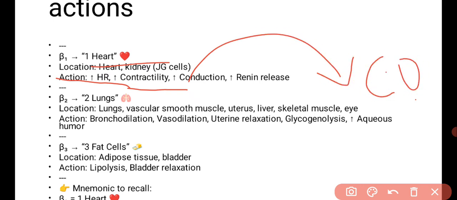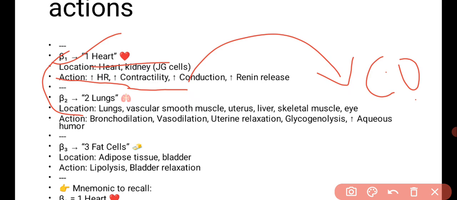This is the common mechanism of action for all the beta blockers, but these beta blockers may be of different types. Some may be selective beta 1 blockers, some are non-selective beta blockers, blocking both beta 1 and beta 2 receptors. Some may have intrinsic sympathomimetic activity, meaning they are blockers but also have some partial agonistic activity. And some additionally have alpha adrenergic blockade, meaning they block both the alpha receptors as well as beta receptors. So there are different types of beta blockers, but the overall mechanism of action is the same. They act by decreasing the heart rate and force of contraction. Finally, they reduce the BP.